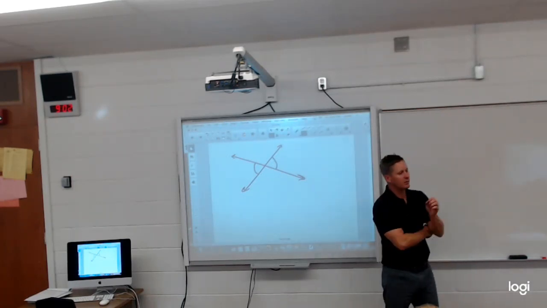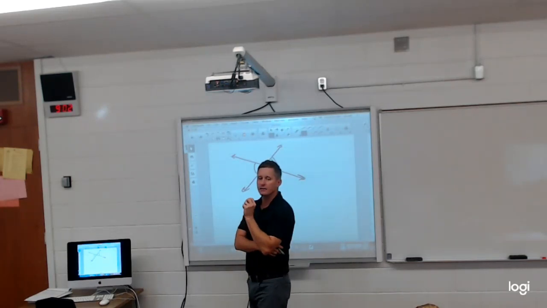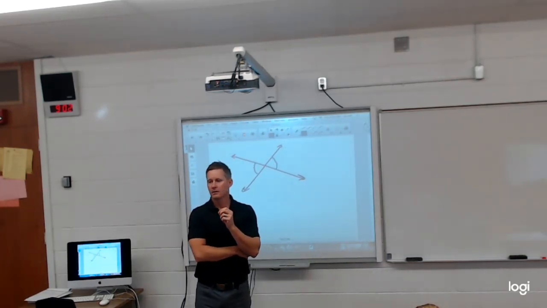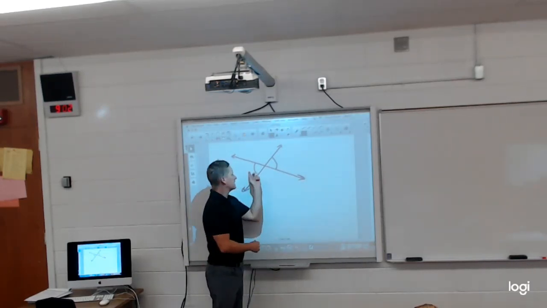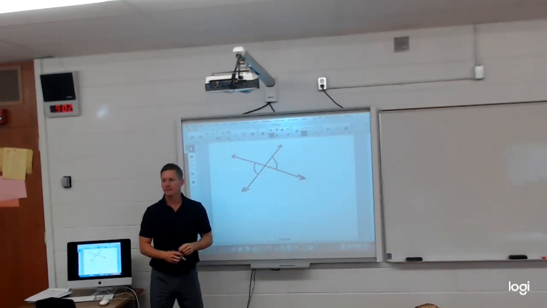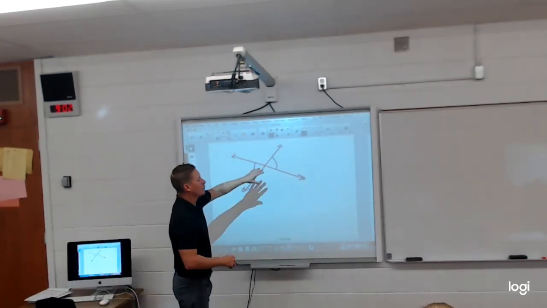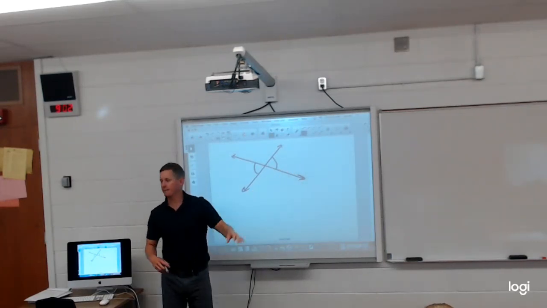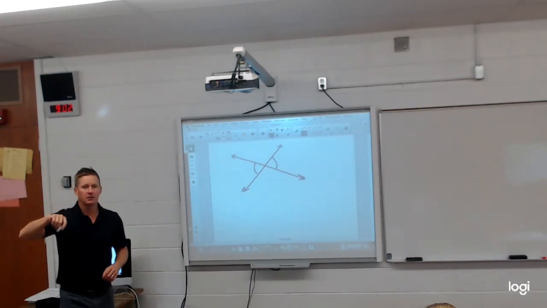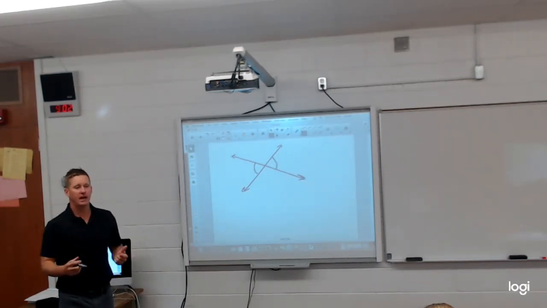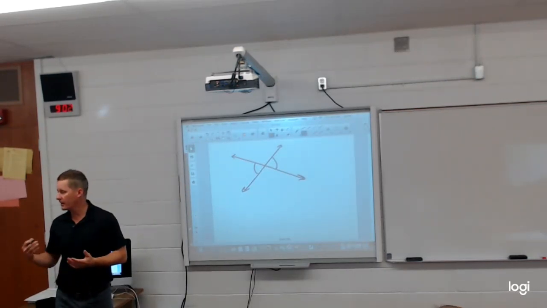Not corresponding. Corresponding means in the same position. There's no interior or exterior because they don't have parallel lines. Opposite. So they are opposite. We call them vertically opposite. So we are basically saying that this is equal to this. Now, we can do our own reasoning behind it by measuring it. That would be inductive reasoning. You would draw multiple lines and cross them, measure those angles. You would end up with exactly that. Those two angles are equal.